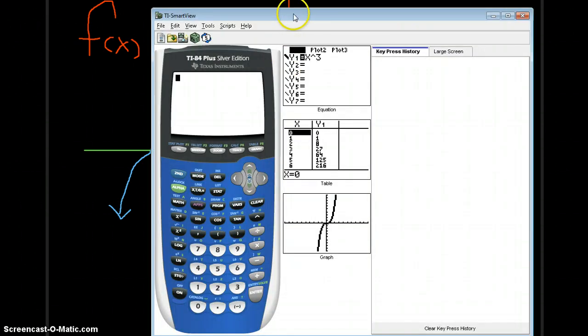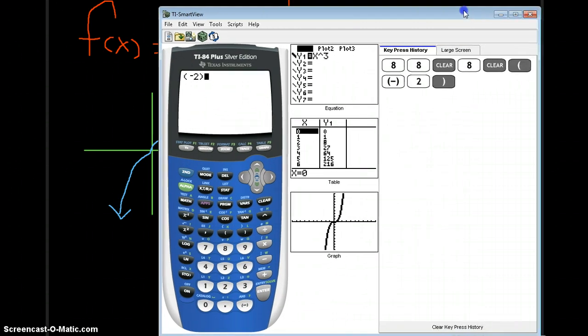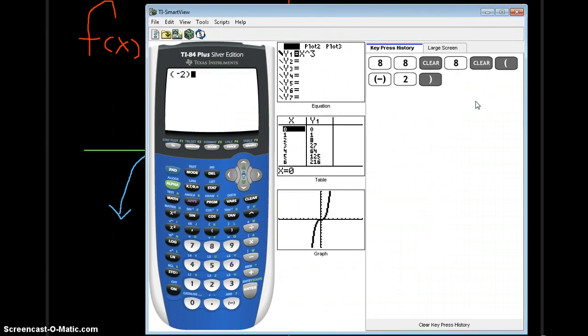So using my calculator, my values I need to plug in are -2, -1, 1, and 2. We already know that I go through the point 0, 0. So first I'm going to plug in my -2. And you cannot forget your parentheses. If you forget the parentheses, the math will be done a little incorrectly. I'm going to plug in my -2, go to math, go down to the 3, and that's going to give me -2 to the third power, which is -2 cubed, and that tells me that it's -8.